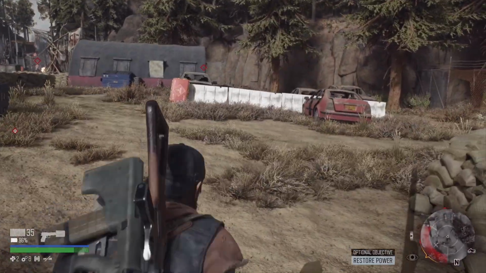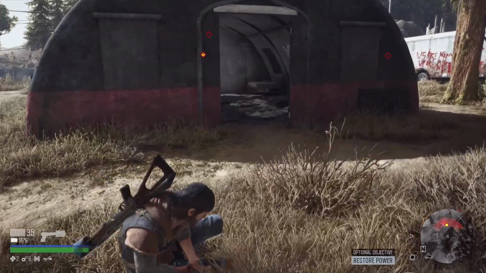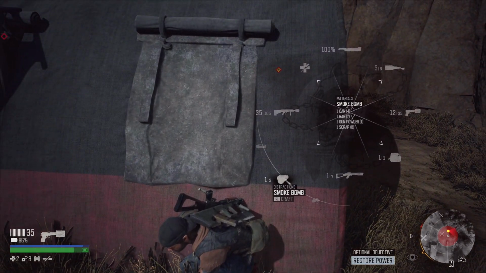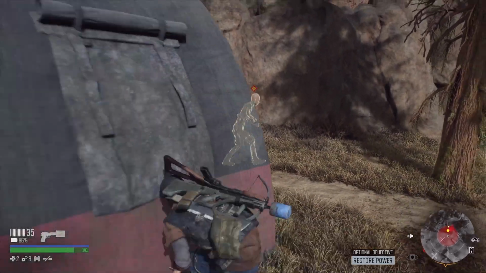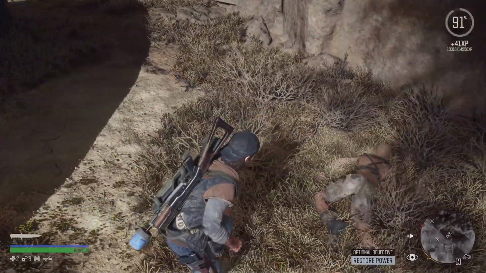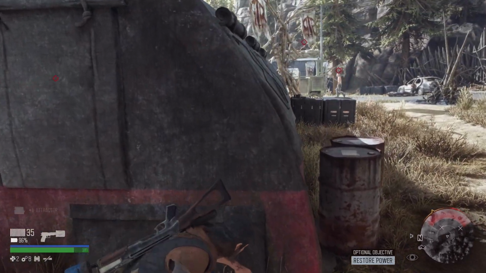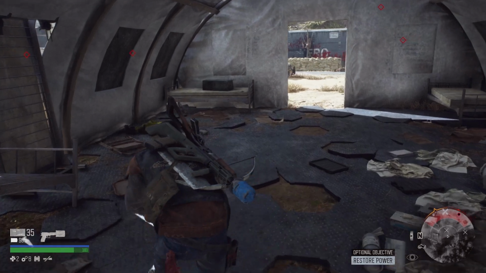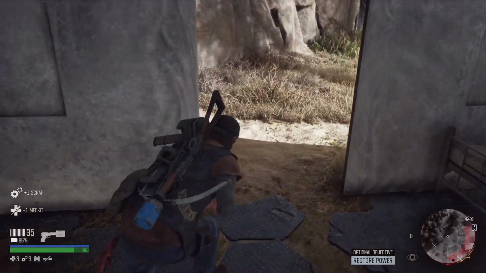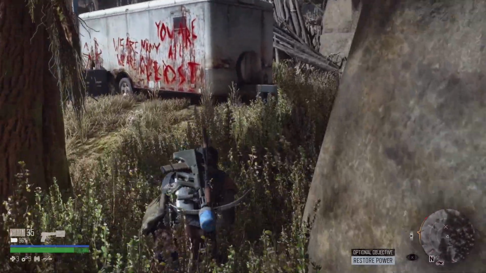Let's try something else here. Let's try to take him from this side instead. Oh god. He heard me. And I think he's gonna come here. Yeah. Let's try to use a rock to distract these dudes. There we go. And now, perfect. Awesome, love this. We're making progress here, slowly. But I guess this is the best way to go. Let's check this out. There seems to be a dead body around here somewhere.